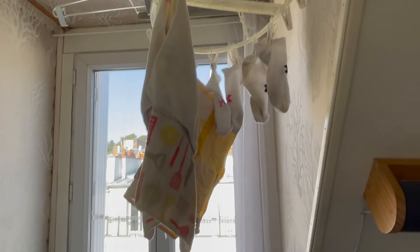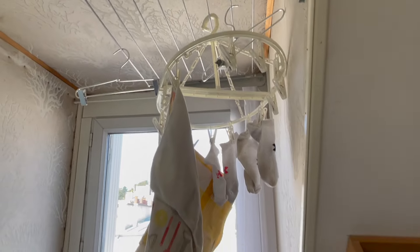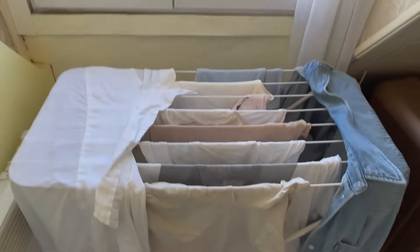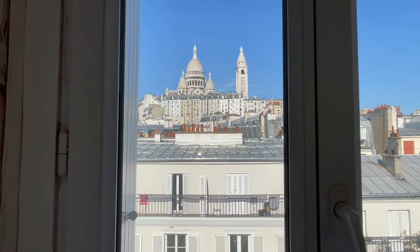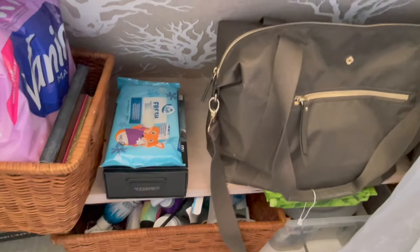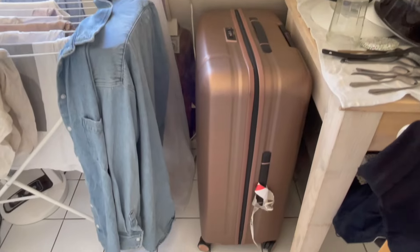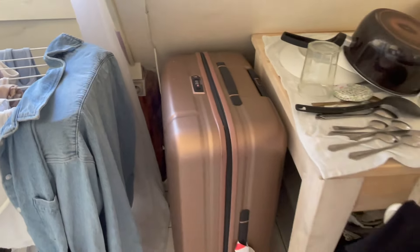Ta-da! So here, blocking another view of Sacré-Cœur from my second window, is my little sock carousel. Directly beneath there is a bigger drying rack where I put my other clothes, and under that is one of three fans that I have in this apartment. Here's the view of Sacré-Cœur from the second window — it's basically the same. Under this window, behind the drying rack, there's some shelving that runs along the length of the whole back wall. This is really where the majority of the storage in this apartment comes into play. I've also got my suitcase, which I fill with winter clothes I'm not using, just to keep things out of the way.